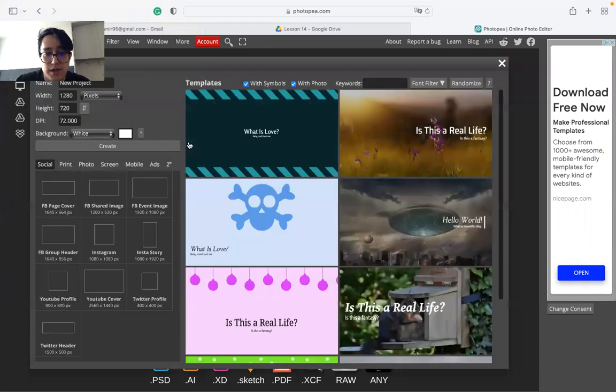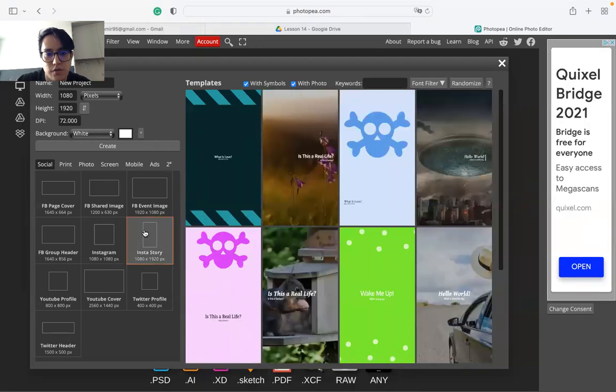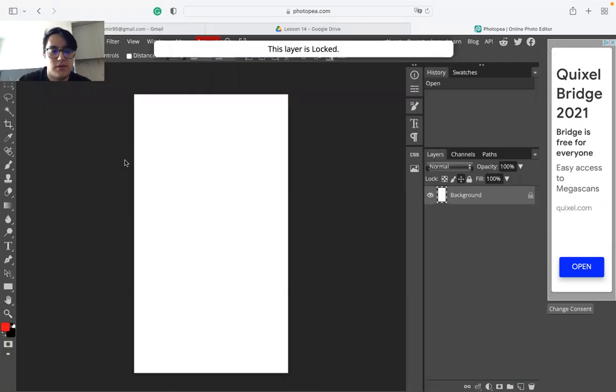We create new. And we can say we want to create something for Instagram, for example. We want to post Instagram, or we want to create something for Instagram story, right? Let's try Instagram story first. And let's create. Perfect.